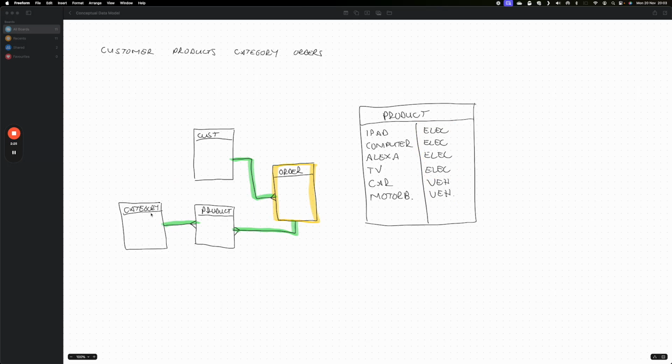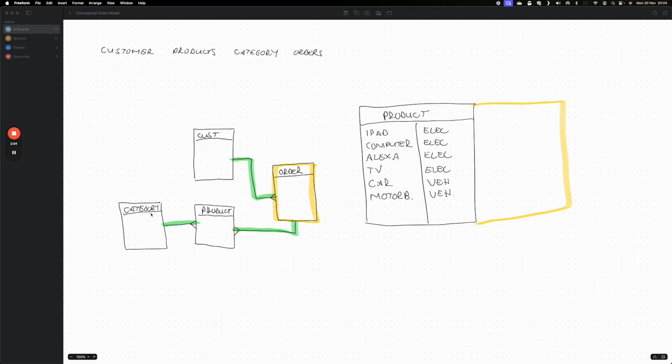Now, as I've said, this is inefficient, but also there may be additional attributes. If you remember, attributes were something that described additional columns that existed. So these categories might have additional descriptions, and for each additional attribute or part of the description we'd want to store, this table would just get wider and wider and wider, and you'd end up with all of the duplicated data.